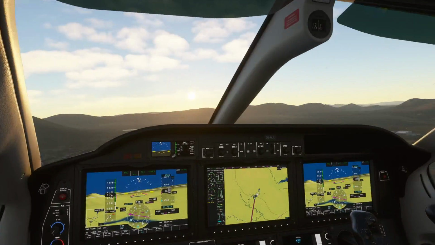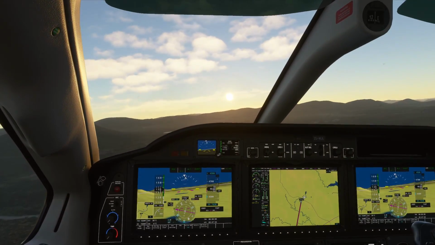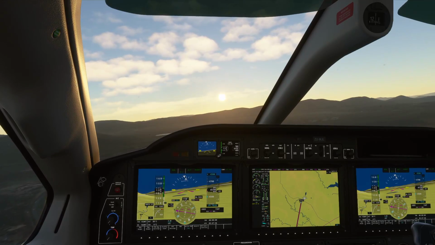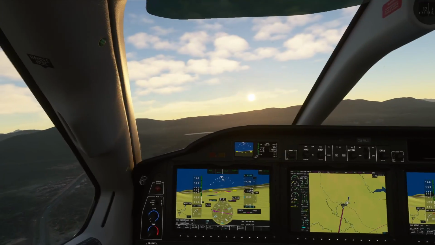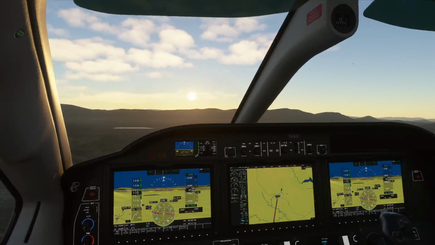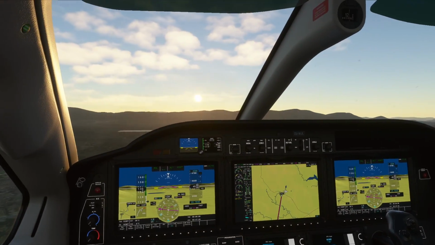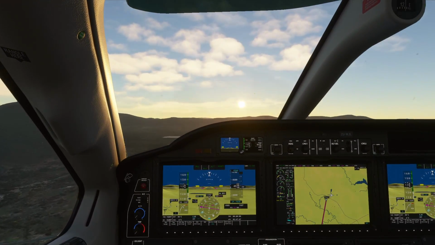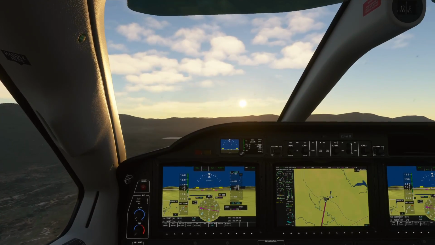I think the airfield's just behind us a little bit. We'll fly outbound a little bit more. 120 and about 4,500 feet. I don't mind making this a bit of a longer final. Like I said, I would rather take my time, try and set this thing up a little bit more.